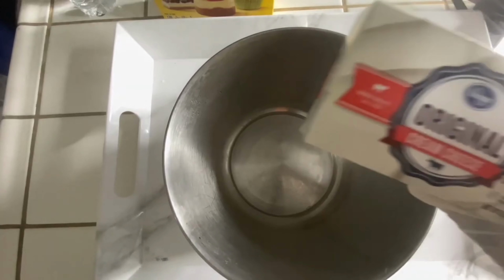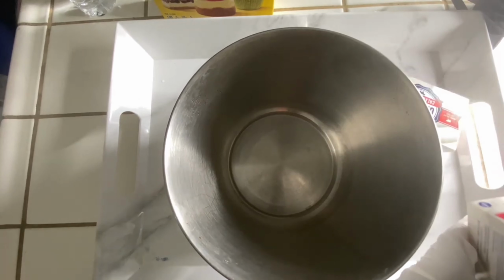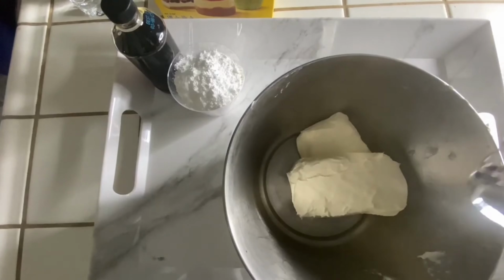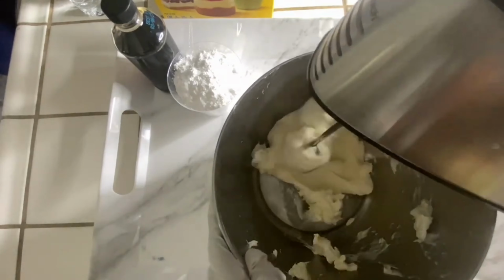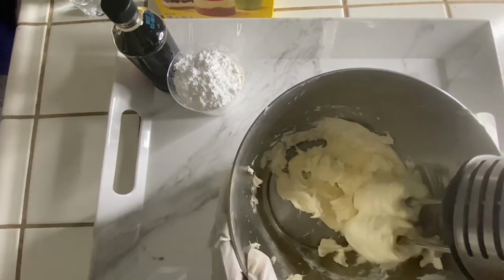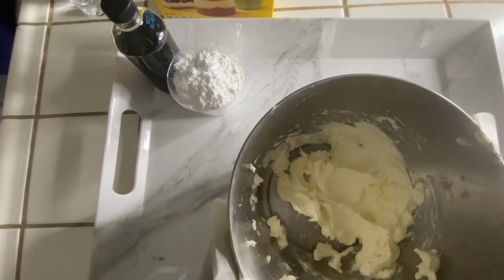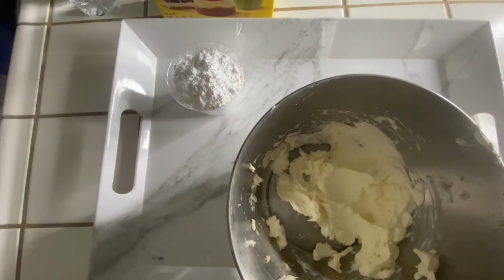While we let the peaches cook on the stove, we're going to go ahead and start with our cream cheese filling. And I'm going to go ahead and add about 2 sticks of 8-ounce cream cheese. So once we added our cream cheese, we're going to go ahead and give this a whisk just to get everything nice and light and airy. Now we're going to go ahead and add about a tablespoon of vanilla extract.